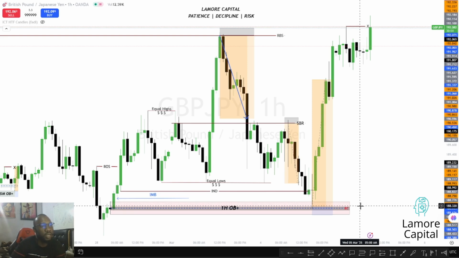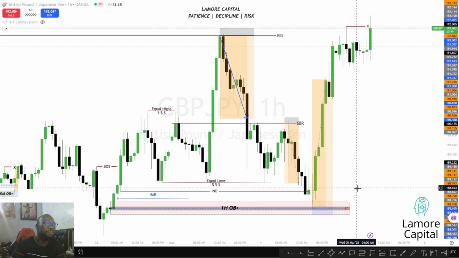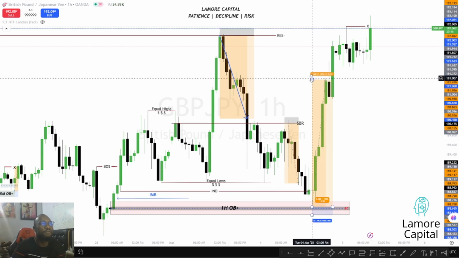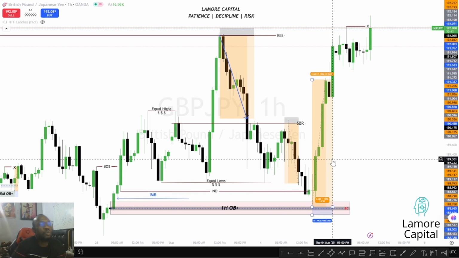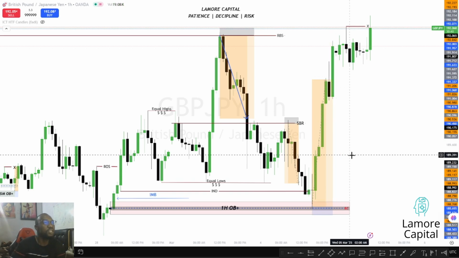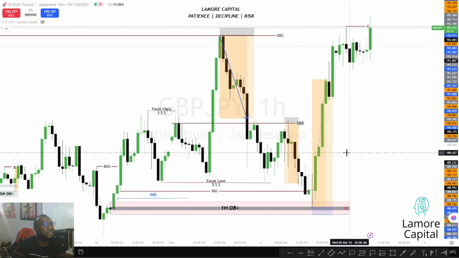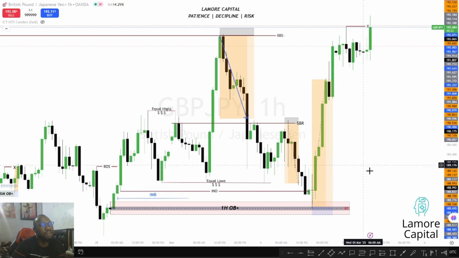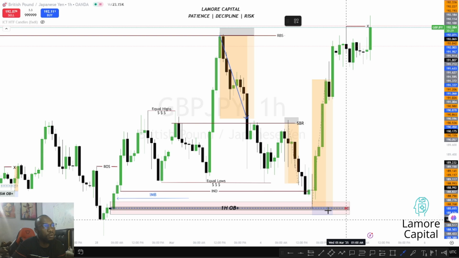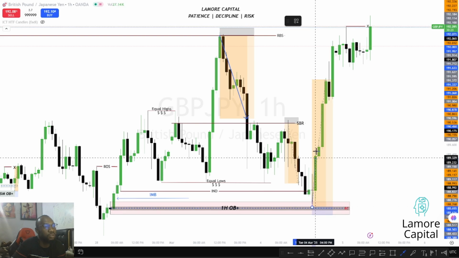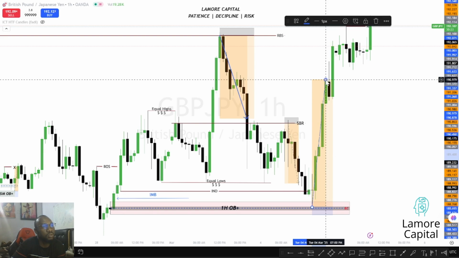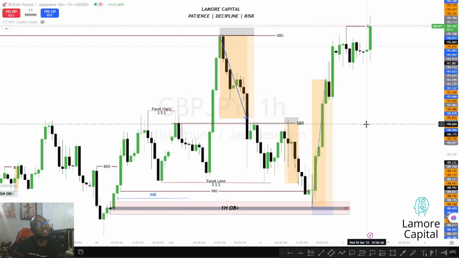And immediately when I saw that, I had my buy limit on my body candle, and immediately the market came in, tapped me in, and started rallying up for a 14-to-1 risk reward ratio. This is how I caught this trade, and it rallied from the body candle here to this particular zone, and that is how I caught this sweet trade on GJ. This is what we call an A plus setup.